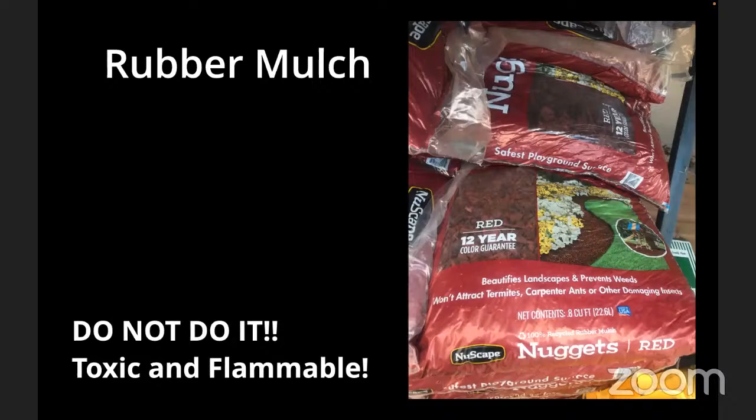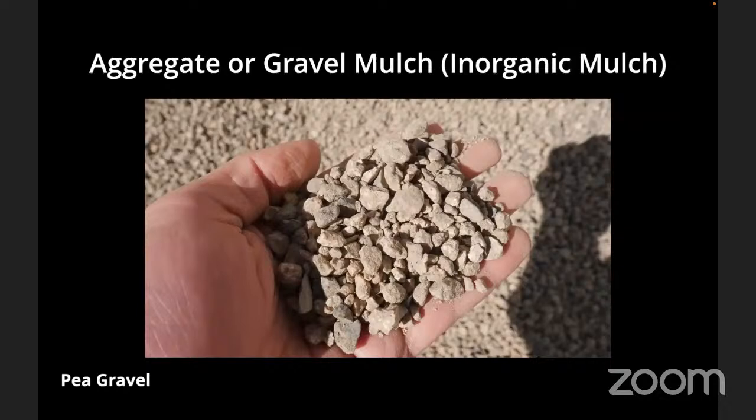So what about those inorganic mulches, the gravel mulches? You have a lot of different options with gravel mulches. In most cases, I'll recommend going with the type of gravel mulch that's most local to the area that you're in, for a couple of reasons. One, lowest environmental impact, not buying rock that's being transported in trucks across the country.